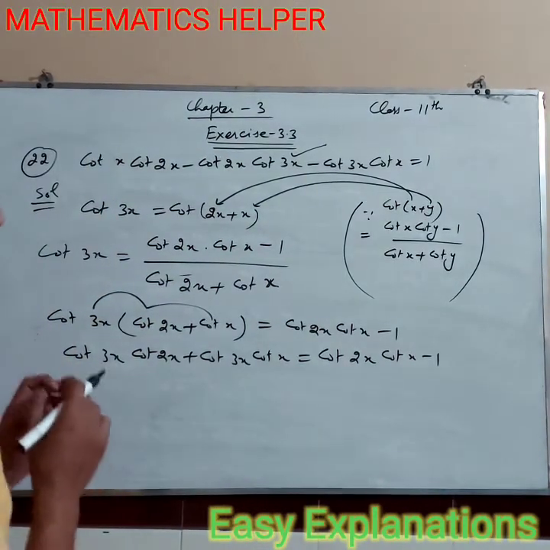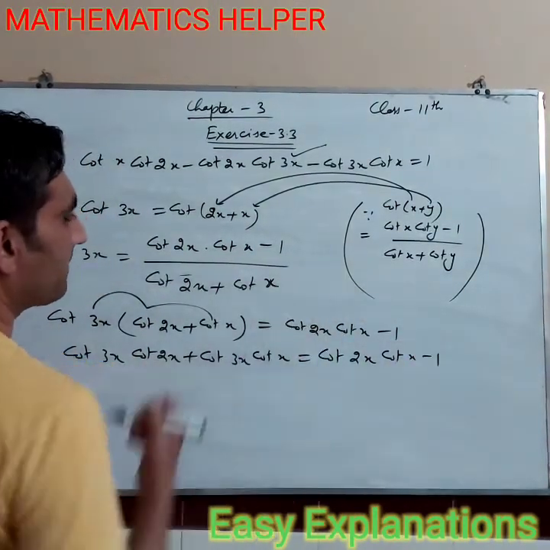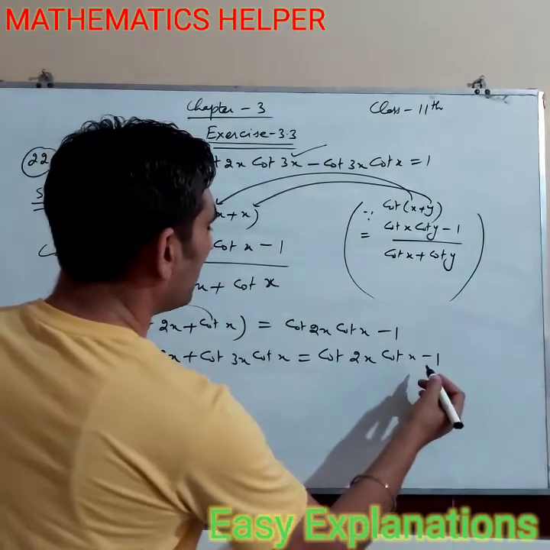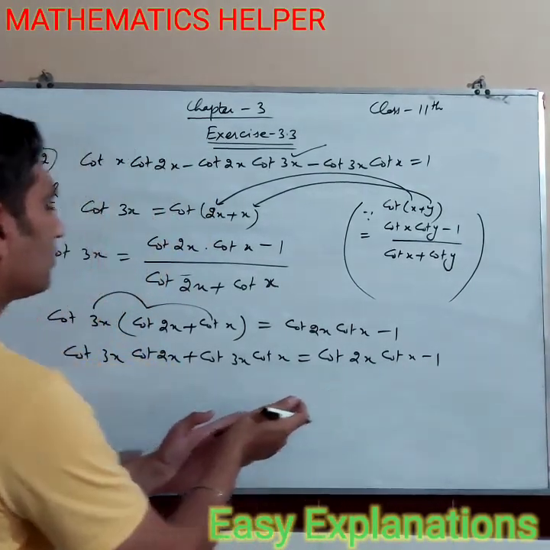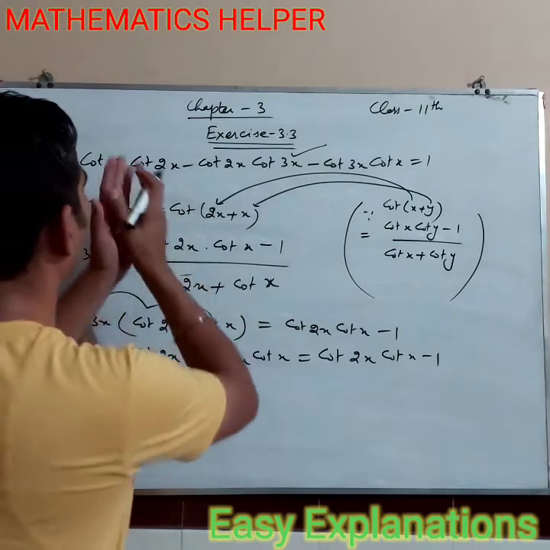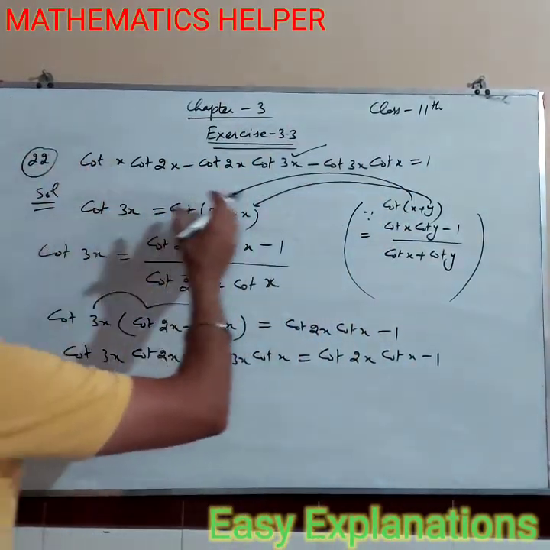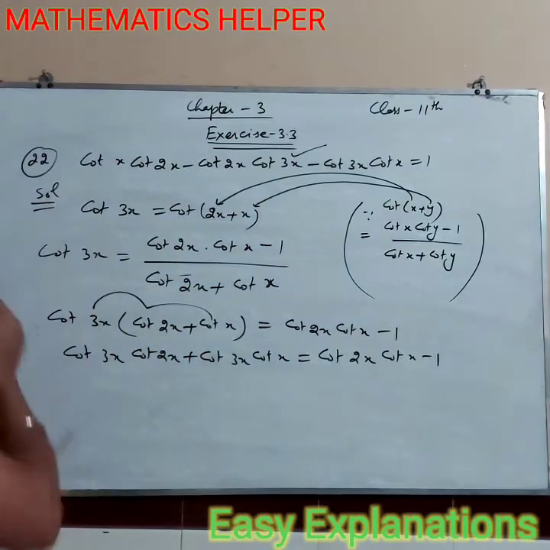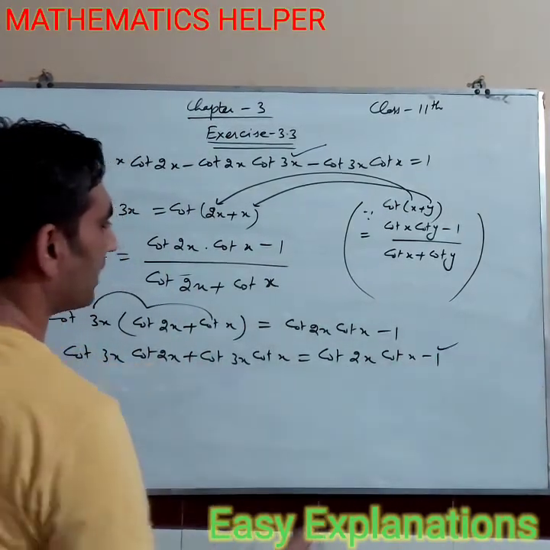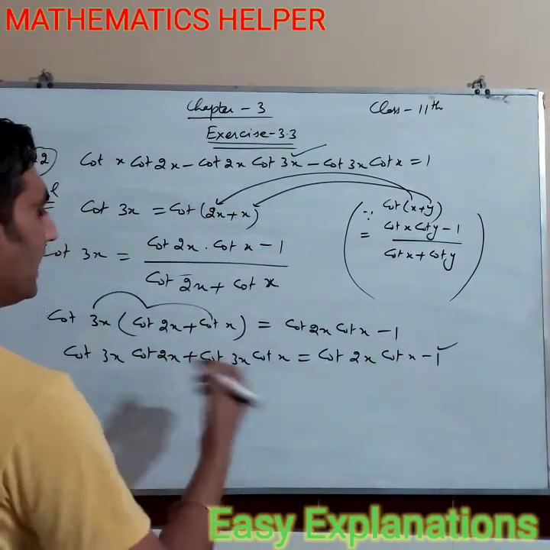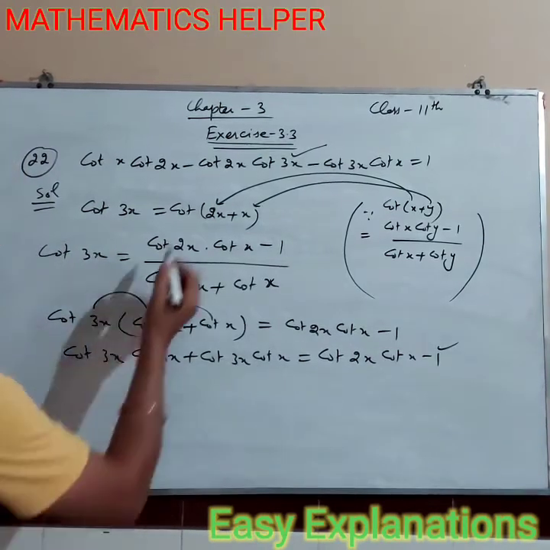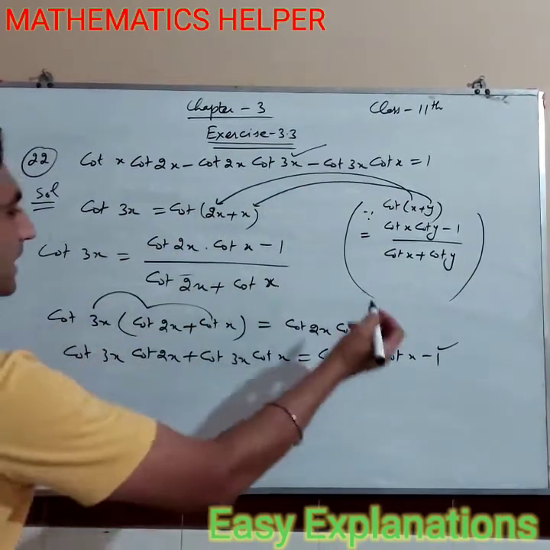See, what do you need? That is, you need 1. So I want 1 here, and we need to write this in a proper way. Means you need 1 on the right side and this kind of expression on the left side. But here the situation is 1 is negative. So I will shift 1 to the left side. They both are negative, so we will shift them to the right side.